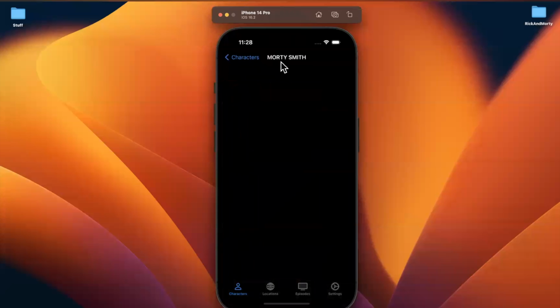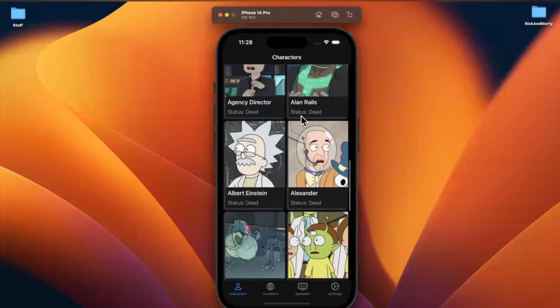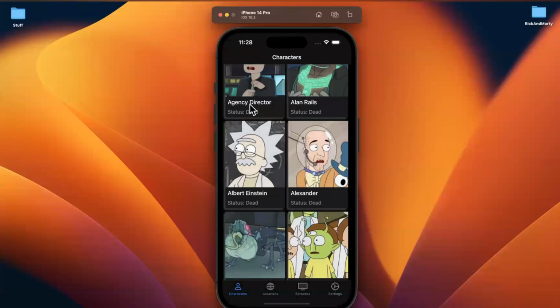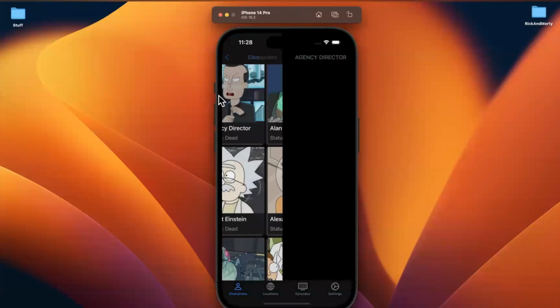I've purposely capitalized the name of the character here, but we can click on any of these, and basically what we're going for is we're going to want to be able to show kind of like a profile for a character, all their information, all the episodes they've been in, all the locations that are relevant to them, and then we should be able to click further down. Let's say we want to find information about episode 47 that Rick appeared in, or Morty appeared in, or agency director appeared in. We're going to be able to do all that.